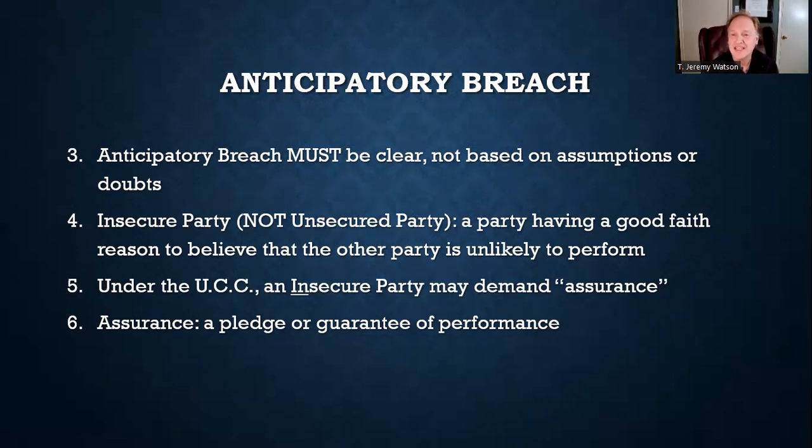Under the UCC, that insecure party has another mechanism. The insecure party can send a communication and demand assurance, okay? And assurance is the next defined term under the UCC. An assurance is a pledge or a guarantee of performance, okay? A pledge or a guarantee of performance. Now, the UCC doesn't go into a whole lot more detail, but it's a pledge or a guarantee of performance that is reasonable, that makes the buyer reasonably confident that either the seller is going to perform or that they're going to have some kind of method of redress, right?